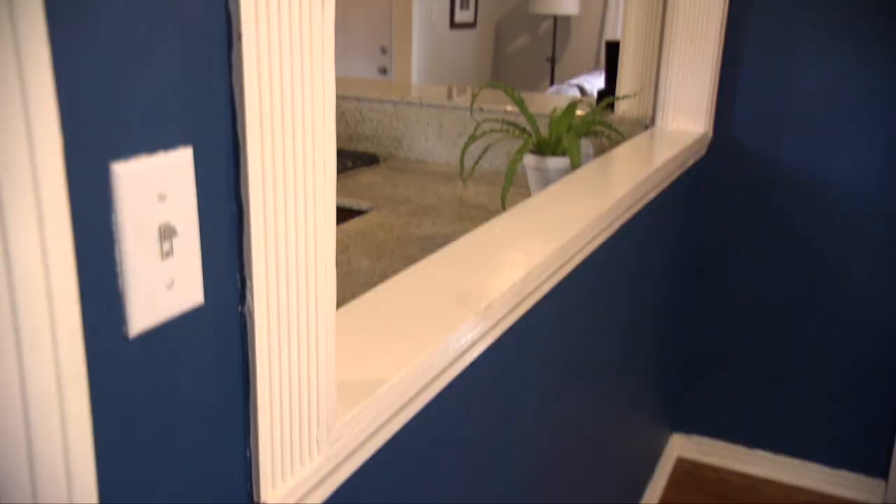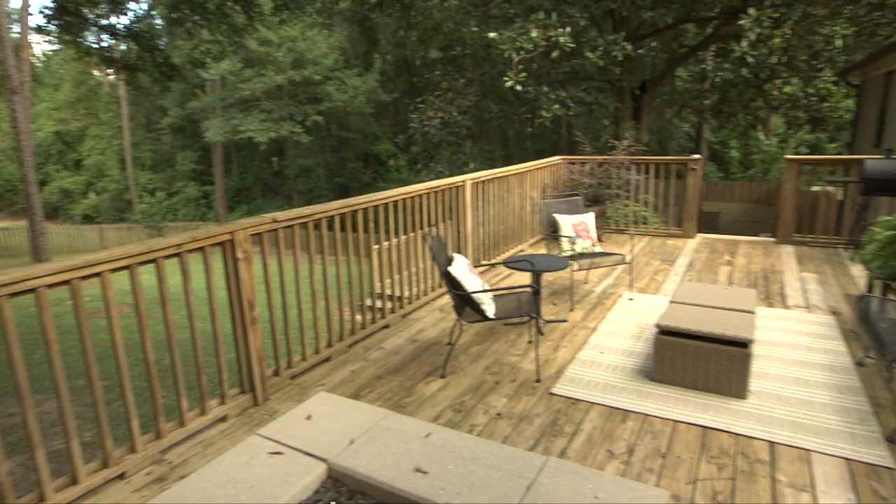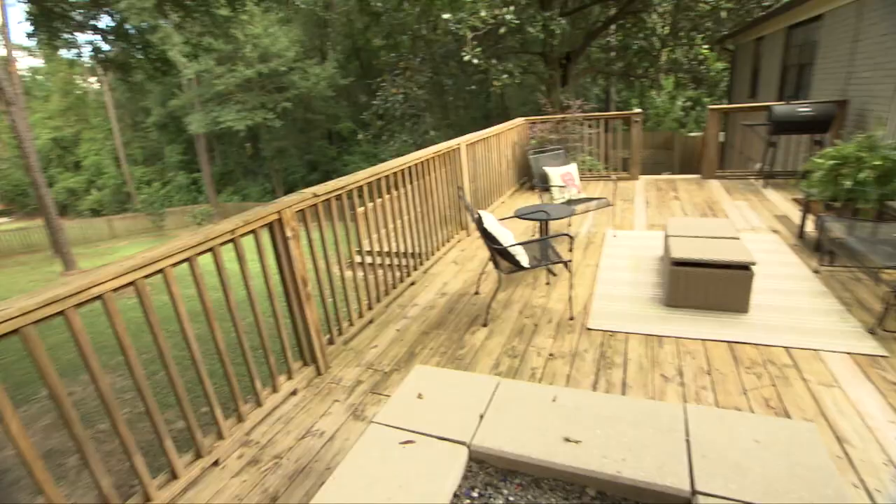As soon as he walked in the house, Danny noticed the fluted molding and old-fashioned bullseye trim and knew that had to go. Outside on the deck, Andy shares another wish: an outdoor TV. He's always wanted one, and the deck seems like the perfect spot. From a novice point of view, he thought something would go there and wanted to get the expert opinion.